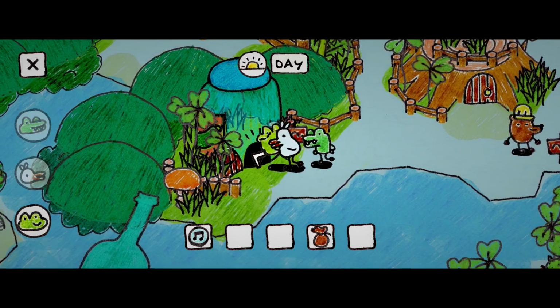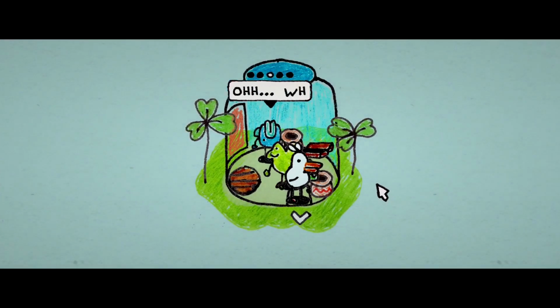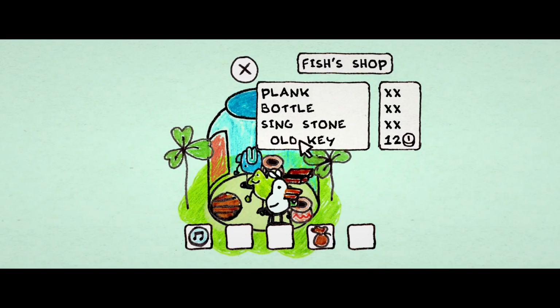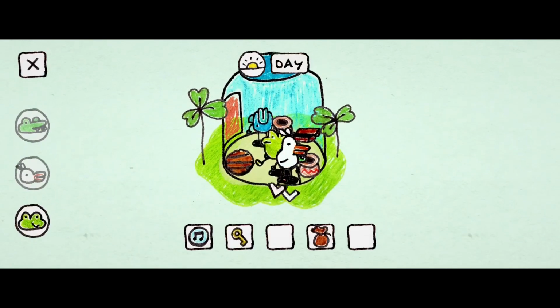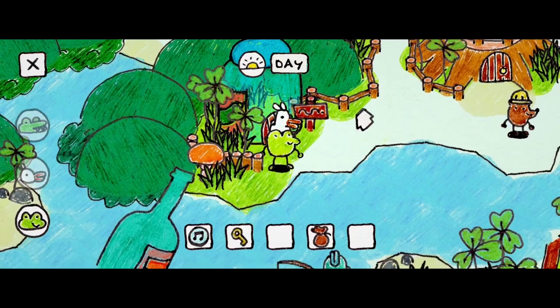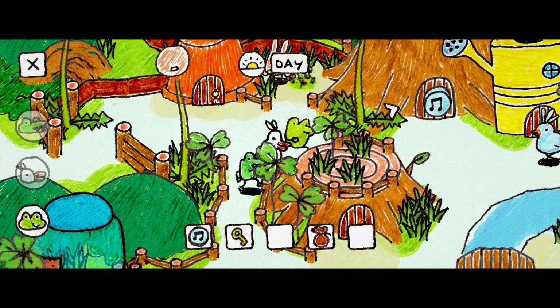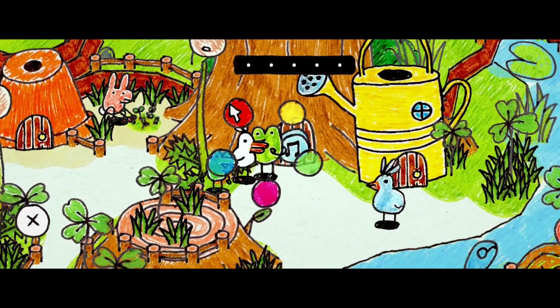Hello, Fish. I need the old key. Alright, let's buy the old key. Thank you so much. Pleasure doing business. Okay, now let's go back to the tree trunk. It's not a tree trunk, it's just a tree. Okay. Oh.